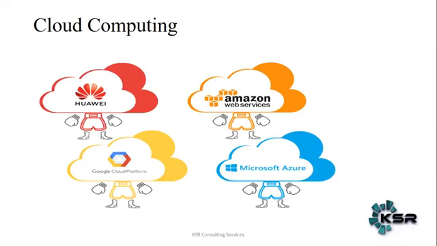There are 4 top cloud computing services in the market: we have AWS, we have Azure, we have GCP, and you have Huawei. And among these cloud services, which cloud service we are going to use is our decision, right? You want to buy one hard disk. There are many hard disks. Transcend is there, Seagate is there, Sony is there, Samsung is there, Realme is there. 5 brands are there. Which one will you buy? Your wish. Correct?